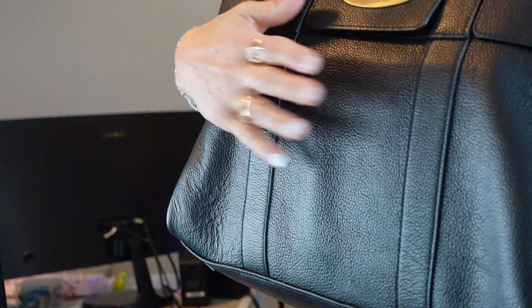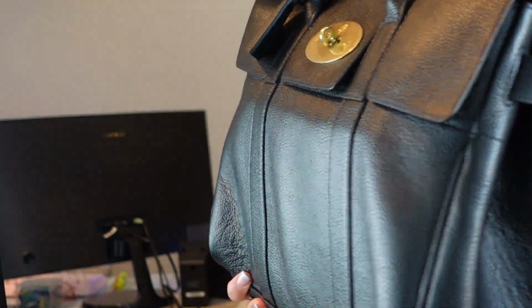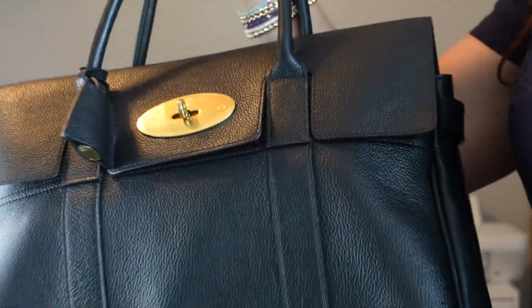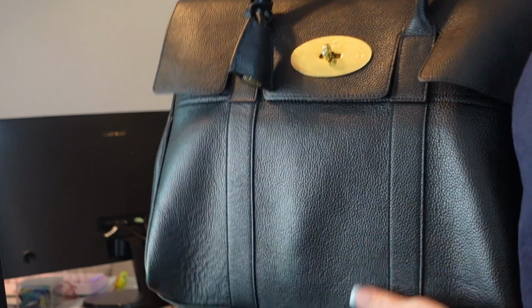Let's put it on the other side. So obviously, if you've got appointments and stuff, you're going to be carrying this around. But there is the other. That's my agenda right there. But I love just how soft and beautiful that leather is. But you guys, as you can see, it fits a ton. I am absolutely loving carrying this bag.